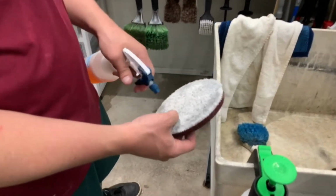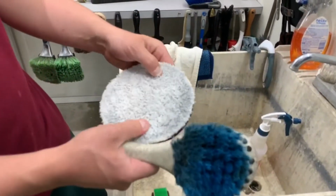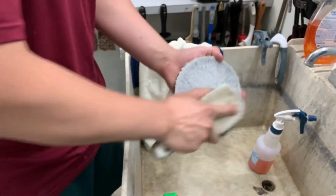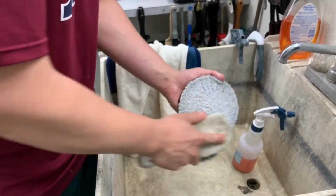We're gonna douse it in soap. And we're gonna have dried up compound stuck in the fibers of this. So I'm gonna take a pretty stiff bristle brush. I'm gonna work that compound out of here. I'm gonna make a mess, I'm gonna get all over myself.